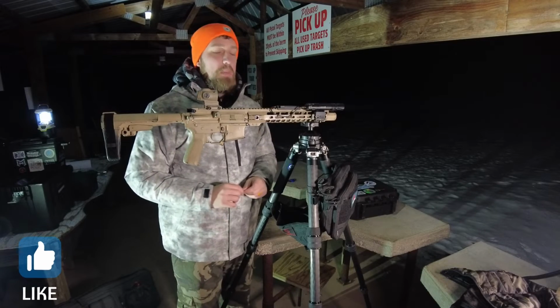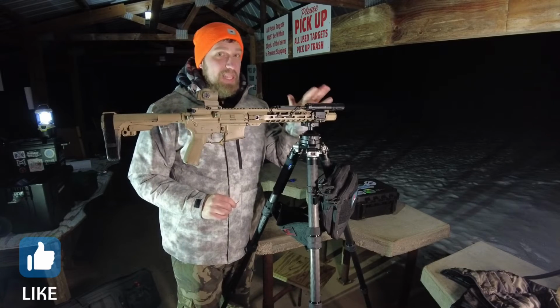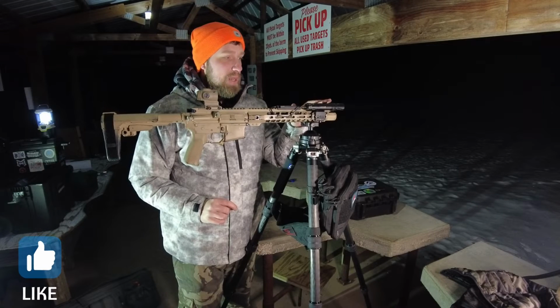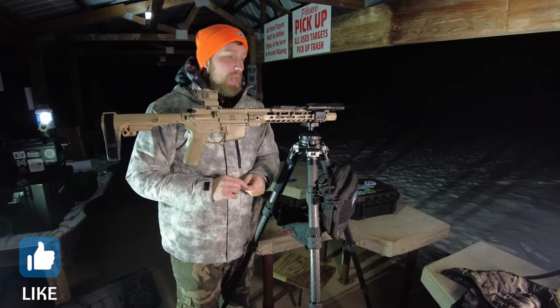It's a little bit similar to an optic, although the height over bore of this particular laser is very, very low. You can't even see it quite. I'm realizing from the camera angle, you can't quite see this laser because I have an Olight flashlight in the way. This is bigger than the laser is. The laser is rather low profile.